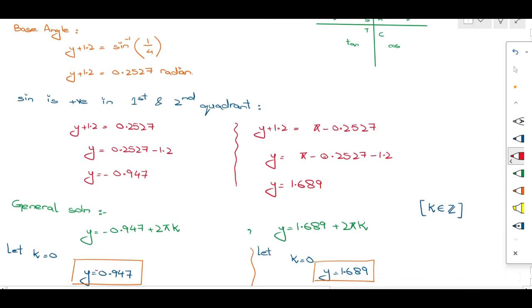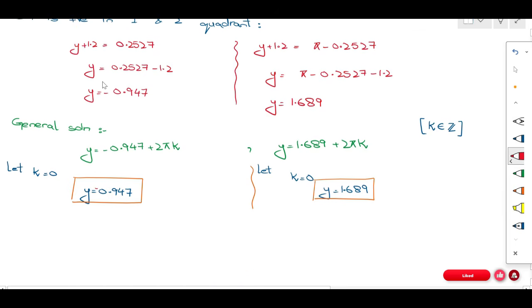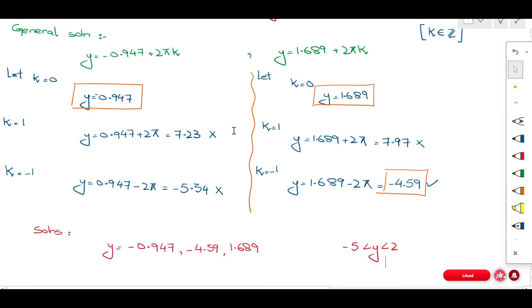Okay, now whenever you have to find all the desired solutions for trigonometric equations, it is better to first figure out in which quadrants that trigonometric ratio is positive or negative. If the value is negative, then we have to solve for the third and the fourth quadrant. Okay, and after that you have to write down the general solution, right? This thing plus 2k pi and this thing plus 2k pi. This is the general form for the sine function, right? And then you have to give the values to k, 0, 1, -1, 2, -2, and you will get all the desired solutions which are in the given range.